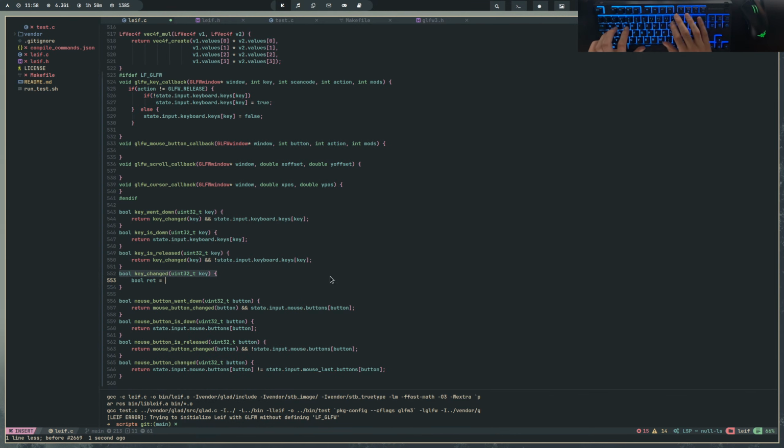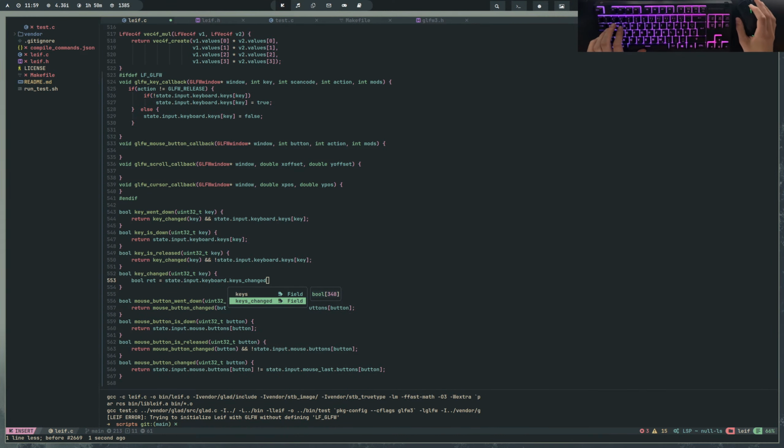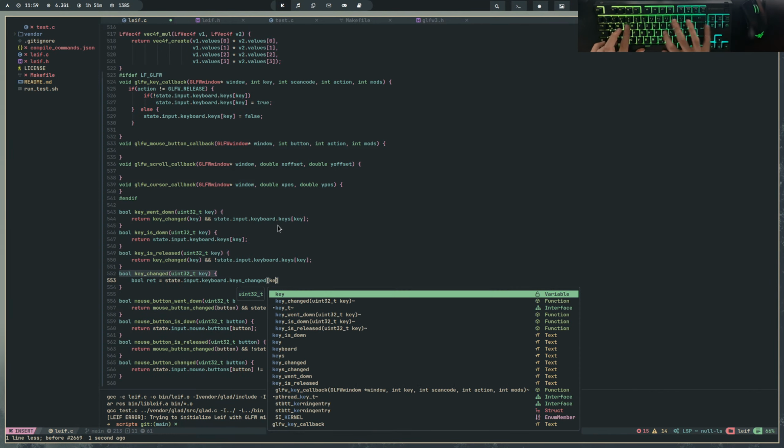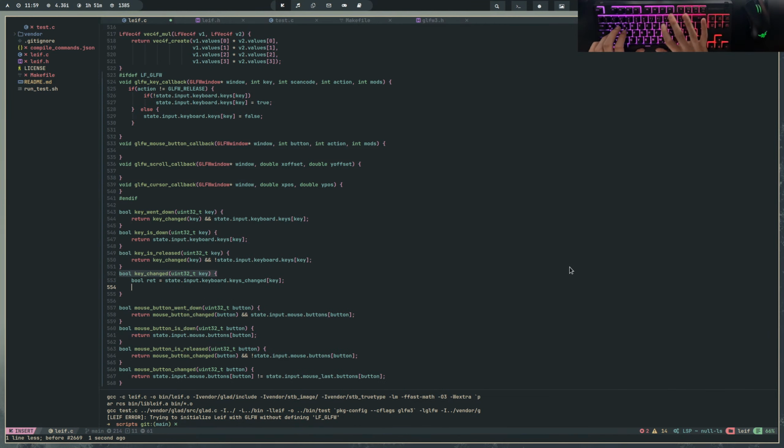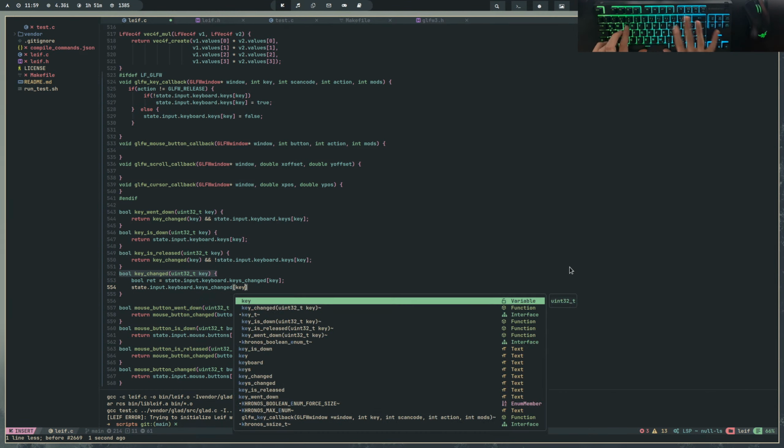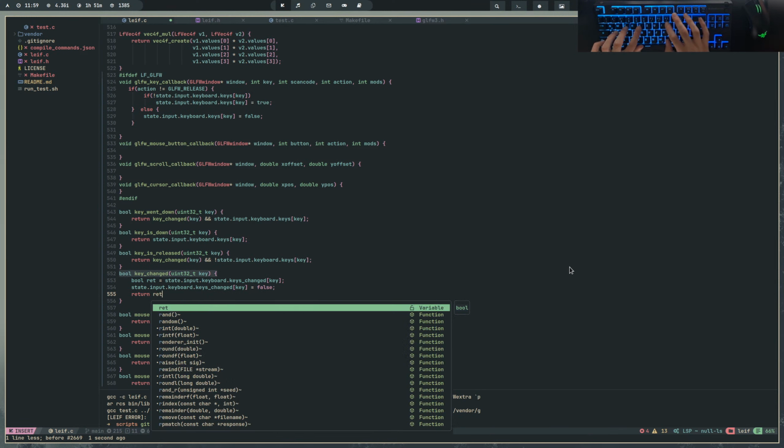So bool red is equal to state.input.keyboard.keys changed at key, and then state.input.keyboard.keys changed at key equal to false, and return that.